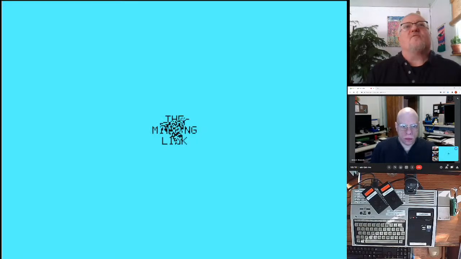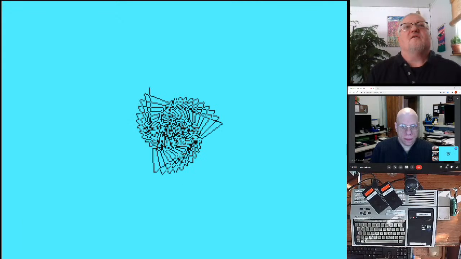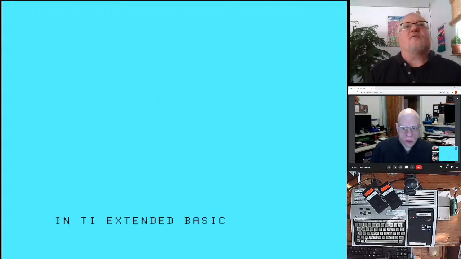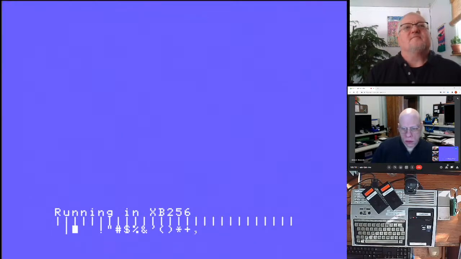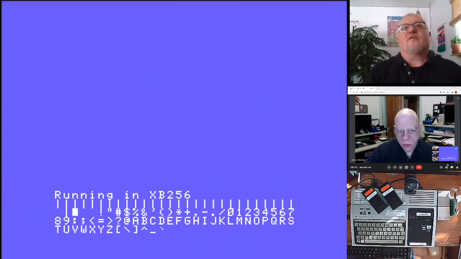And here it's drawn the words the missing link, and it starts drawing the overlapping triangles from the center outwards. When it gets done here, it'll do call link graphics and go back to line 90 and run it over again.